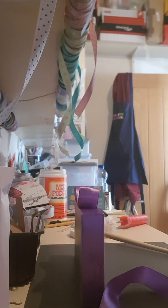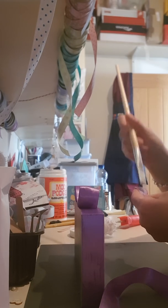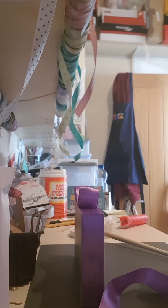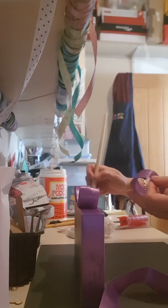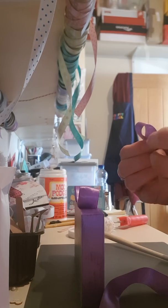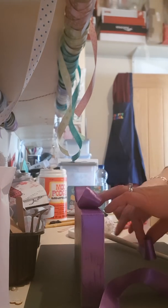So whatever your length was in the last one, just go half again. So this is just a smaller length. And again, with the Mod Podge or glue or sticky dots, it does not matter what you use as long as it serves the purpose for you and it sticks down. There we go. And the center, to allow that to go down. So I've now created another wee ribbon here to act as a bow to go on top of here.